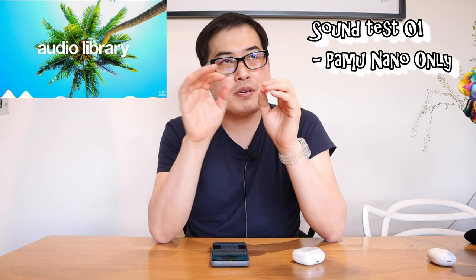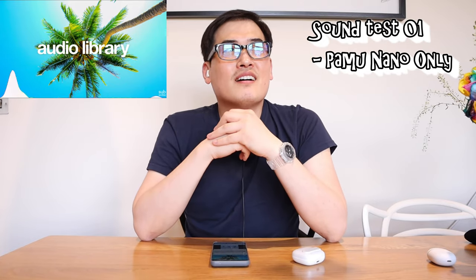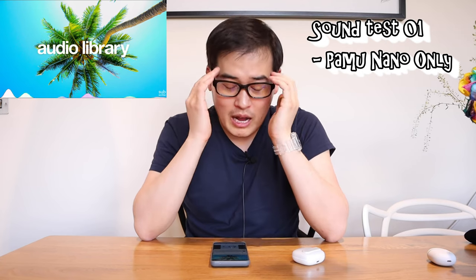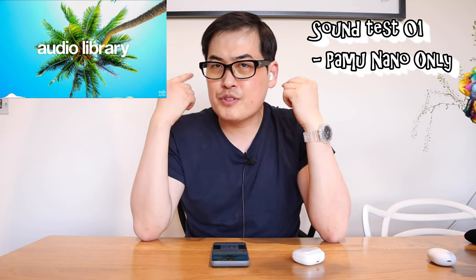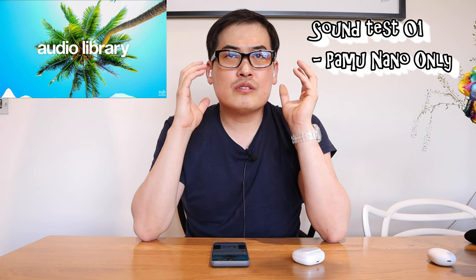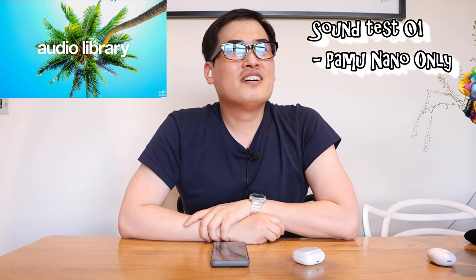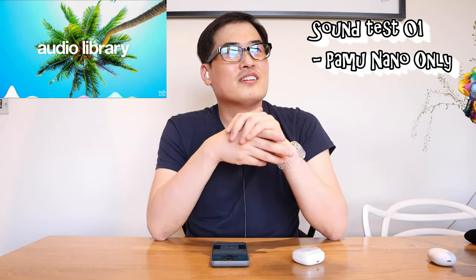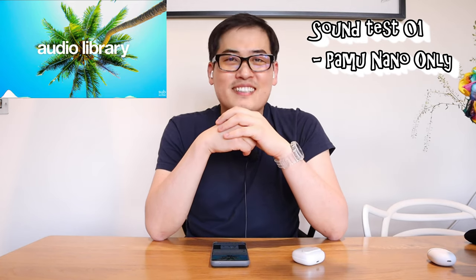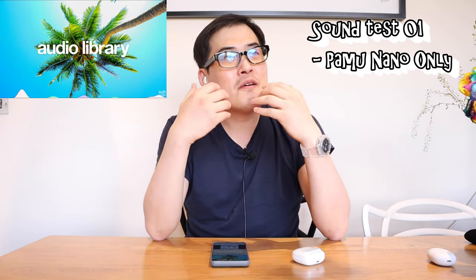The sharpness is really good. The trumpet sound is crisp — it actually feels like it's right in front of your face. Amazing. I'm really happy with the shape of the earbuds. It almost feels like you don't have anything on your ears, which is kind of an eerie feeling. The clap sound and the beat are really good. I'm really starting to like these earbuds. It just makes a lot of sense.